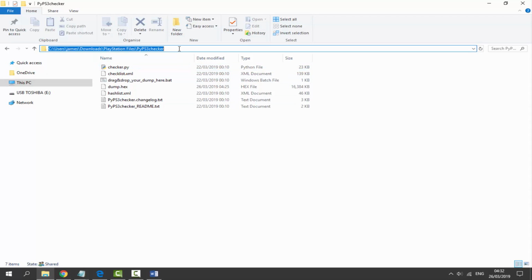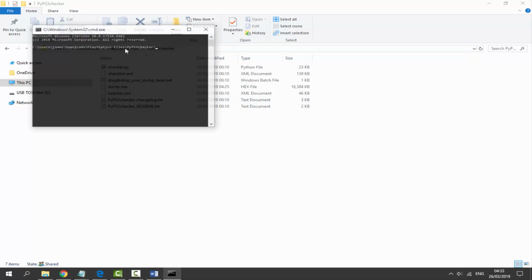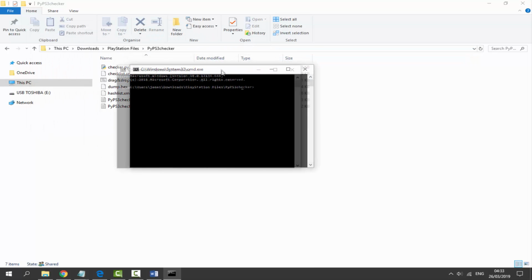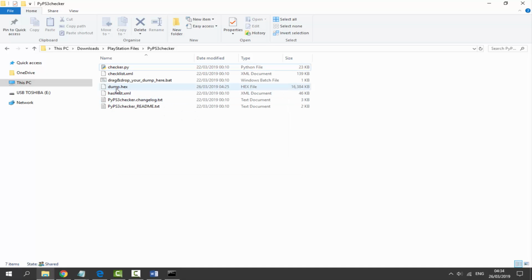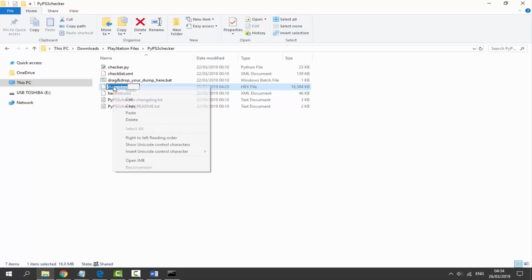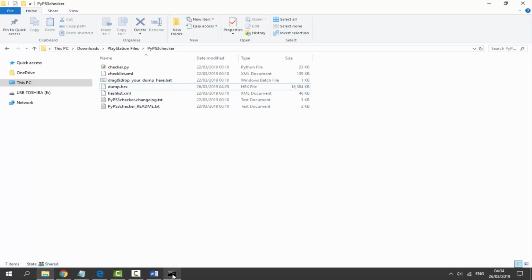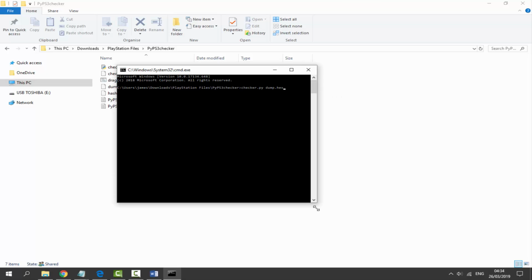But what we want to do is just type in CMD at the top here. And then once we've typed in CMD at the top, you just press the enter key on your keyboard, and it's just going to start up a mini command prompt for us. So we need to press Ctrl V on our keyboard to paste in this, then press the spacebar key on our keyboard. Now we need to find a dump hex, right click, rename, make sure you select all of this. Now you can type it in, but it's easier just to copy and paste it. So now we just need to Ctrl V paste, and then just press the enter key on your keyboard.